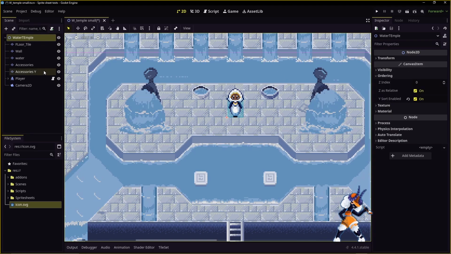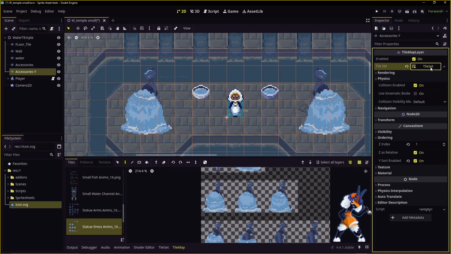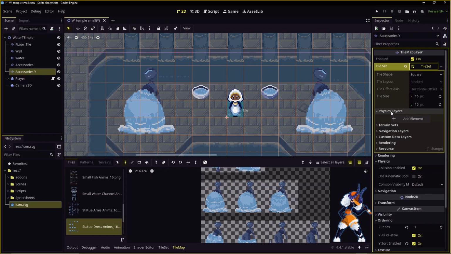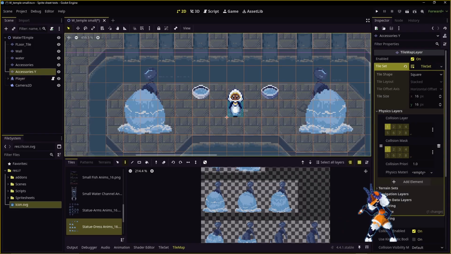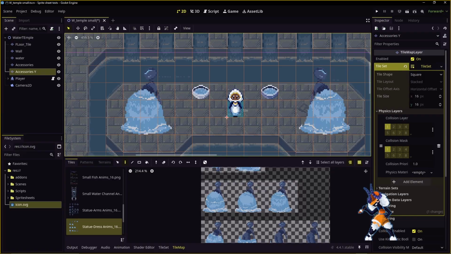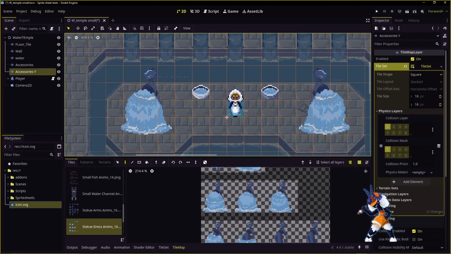If you want collisions on your tile map, go to your Tilemap layer, click on your Tileset layer, Physics layer, and add element. If you're using multiple Z indexes in your project, set your Tileset layer and your player layer to the same Z index number. If one is higher, the higher one will go on top, and if it's lower, it'll just stay underneath it.